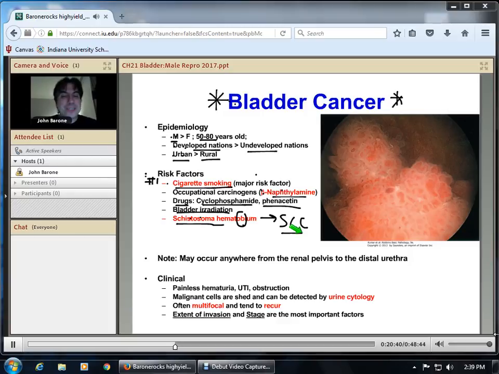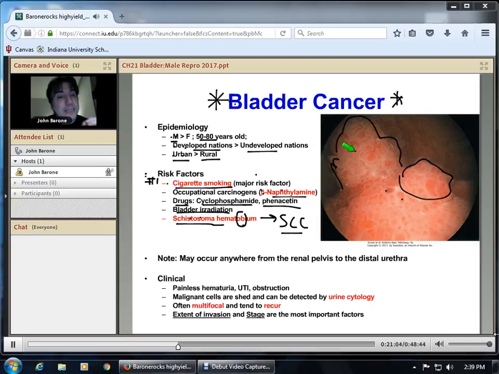All right, I want you to look at this picture. We put a scope into the bladder. Now, do you see these kind of polypoid little fingers here? Polypoid mass here, another polypoid mass. And you can see little polyps in the bottom, polypoid masses raised. Well, it looks like some plaques here. This might be dysplasia here. So this is a polypoid too, that's what they look like.